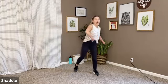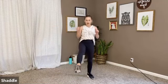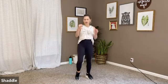Good. Abs tight. I'm going to go to a kick out. These are not aggressive kicks. These are just still part of the warm up. We're just working on the elongation of the leg, getting that hamstring moving, moving out the hip flexor. Continue to breathe.